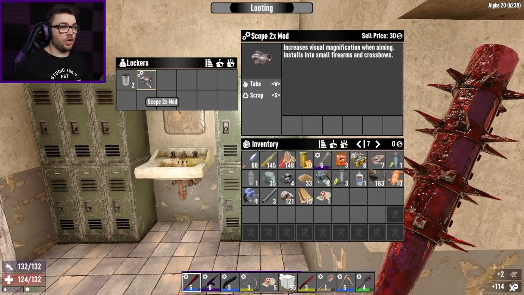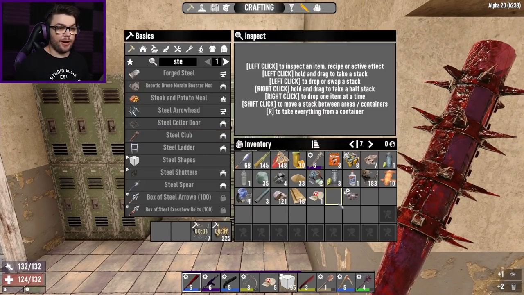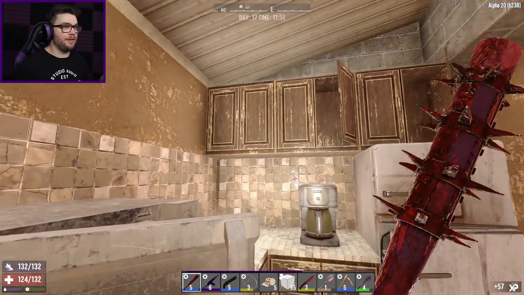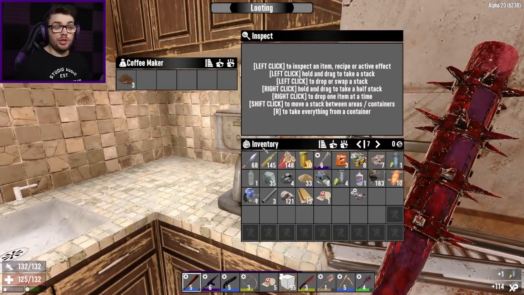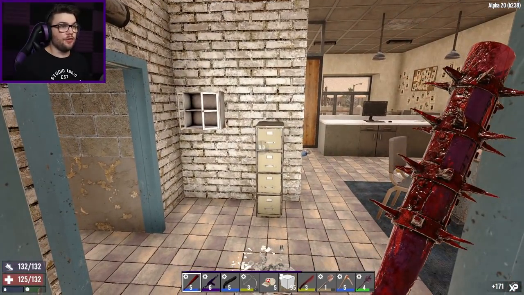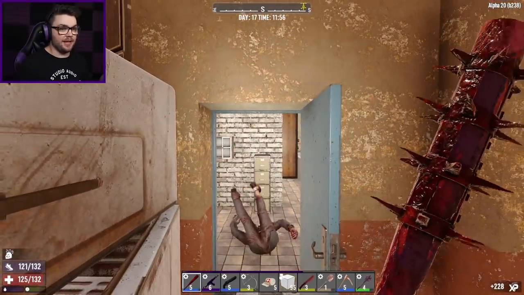Ooh, a 2x scope mod. Actually, I'll take you because you can go onto my new lever action I've got waiting for me at home. Nothing else in there. I was hopeful to find the XP goggles, but it wasn't going to come in for me. The more I pine for that, the less likely I am to find it. As soon as I buy one, as soon as I put my money where my dreams are and just buy one from the trader, they'll be showing up all over the bloody place. I can almost guarantee it. But until then, I'll just be getting nothing.